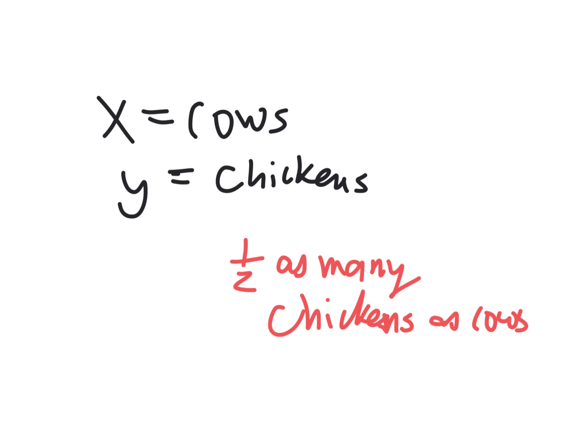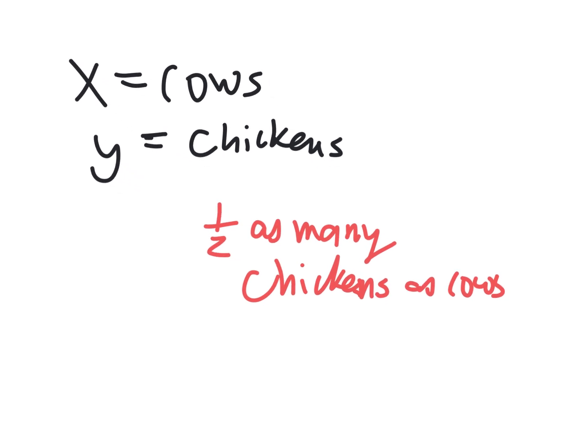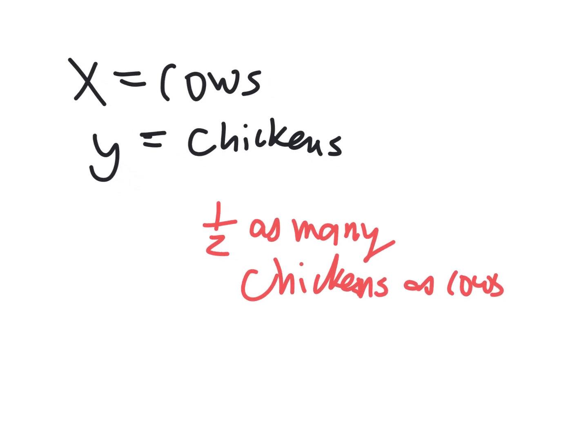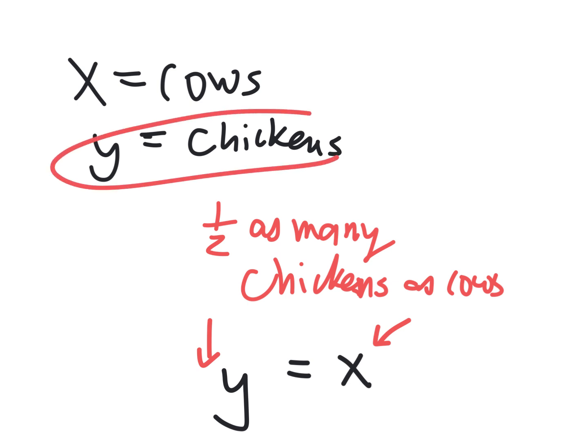Okay, so you're writing an equation, and they say that X is cows and Y is chickens. And then they say there's half as many chickens as cows. My best way to do this would be to start with Y equals X, because you want to start saying they're equal. It gives you an equation, and then we'll change it. We'll affect it and say maybe we want to double this side, maybe we want to double that side. All right. If we want half as many chickens, then the chicken number is the Y.